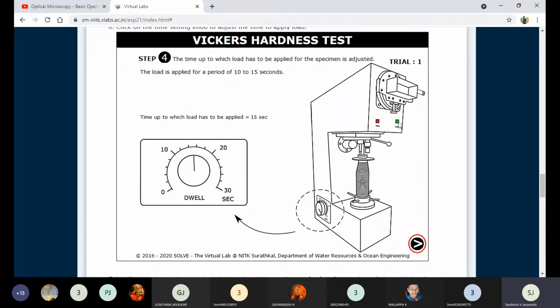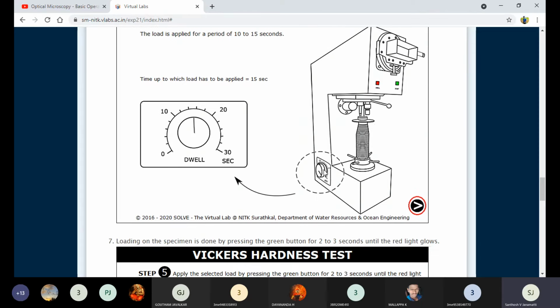Once you press the start button, you have to wait as per the material: 15 seconds, 20 seconds, or 30 seconds. Up to 30 seconds only, and then you can press the stop button. Once you press the stop button, it stops, right? We can adjust the time also, based on the type of the material. If you need 15, you can set 15 seconds, or if you want 20, you can set 20, or else 30, you can set 30.